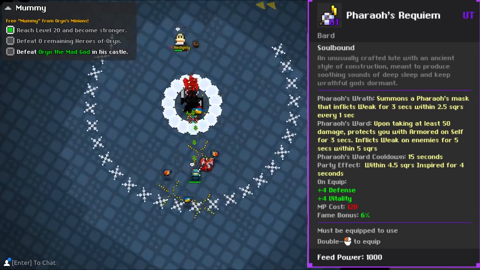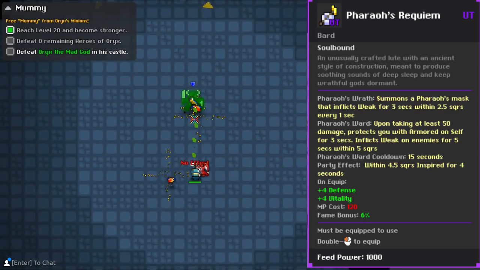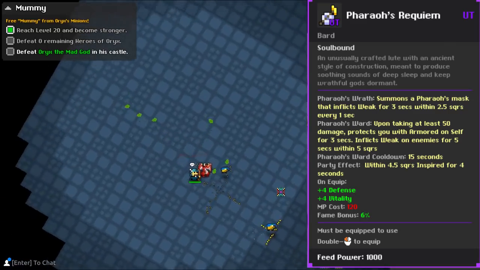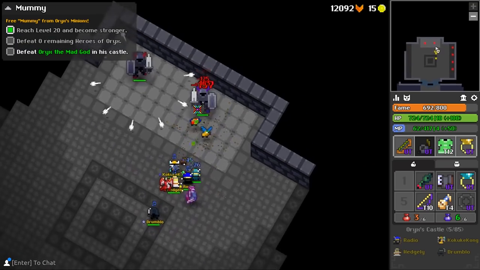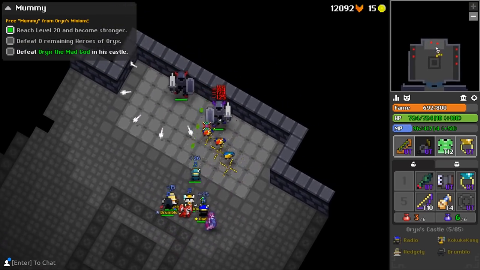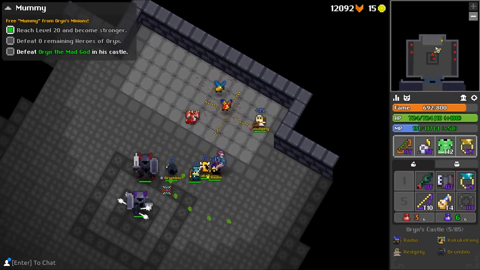So, the Pharaoh's Wrath is the secondary ability to this, and what happens is it summons a Pharaoh's mask that you can see on screen, which inflicts weak for 3 seconds within 2.5 squares every 1 second. So I'm actually going to play some gameplay of this and try and talk over it for a second, because it's a little bit hard to understand.